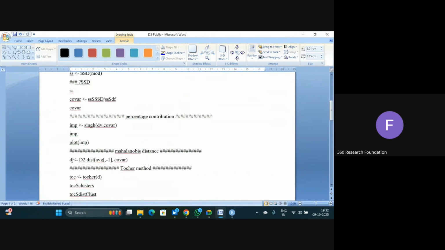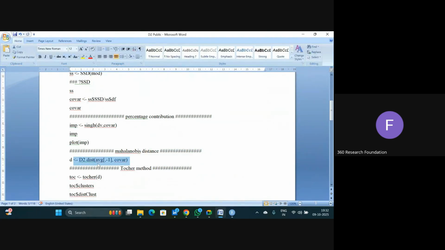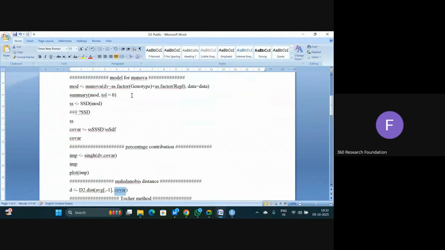Though you say that from this command the average file is used for Mahalanobis distance, if you see the command line carefully, you can see the covariance. Covariance we have calculated from replicated data, and we got this covariance from the multivariate analysis of variance. So whatever cluster distances we have calculated are a combination of replicated and average values.